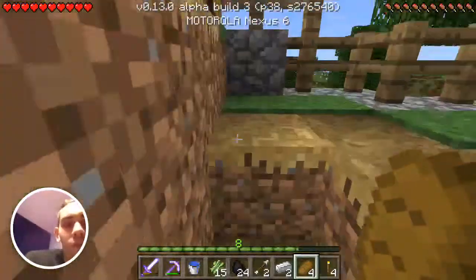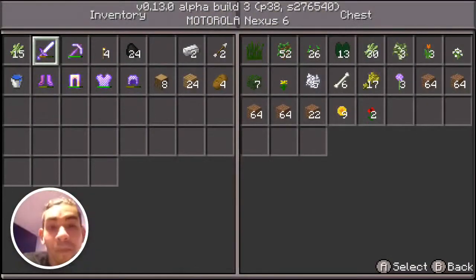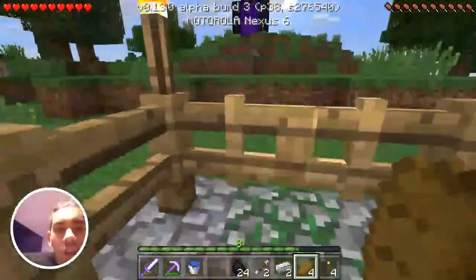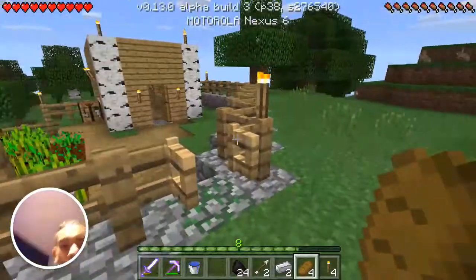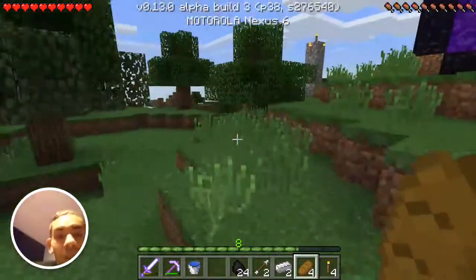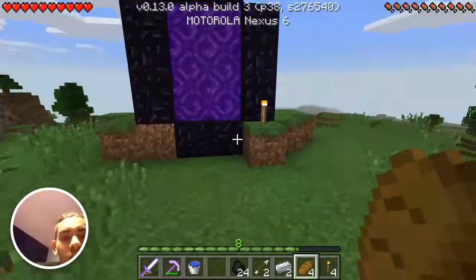We don't need it. Oop, fell again. So yeah, let me know if it's a little buggy. Just let me know. Okay, let's go to the nether. Oh, now it's working. There you go, now it's working. Look at the rabbits. Okay, let's go to the world.